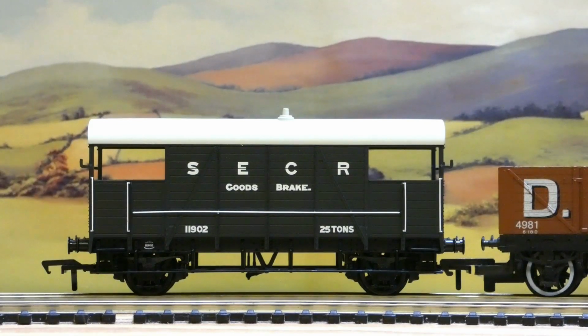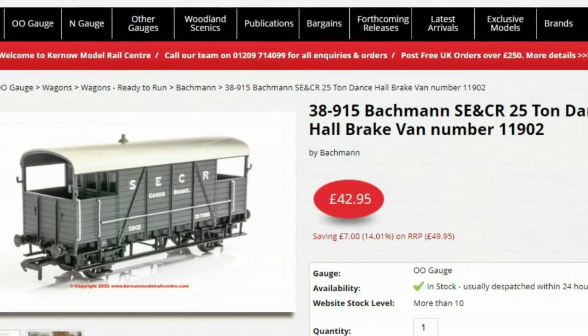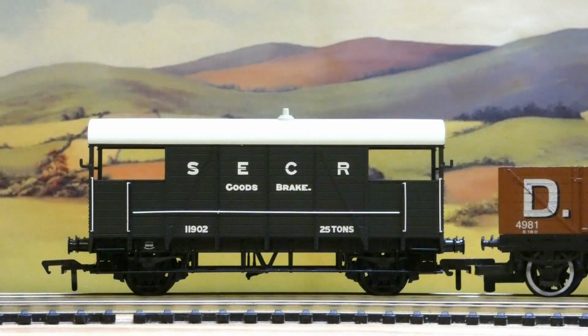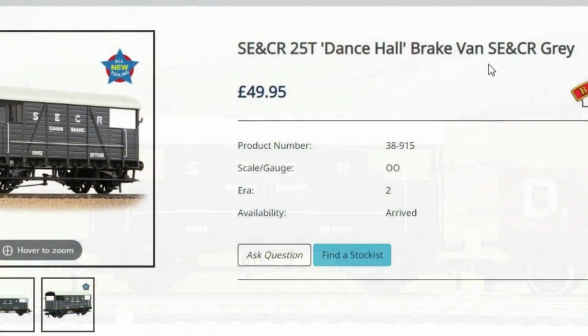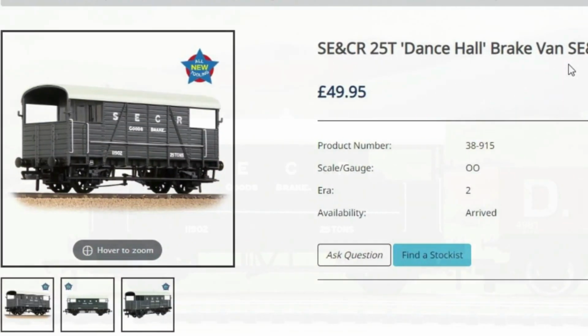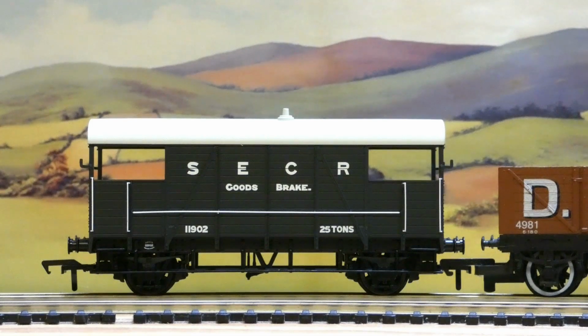In my opinion on this, if I'm honest: disappointing, expensive and disappointing, quite easily put. I would have thought maybe some sort of sprung buffers for £41, £42, even £50 on the Bachmann website, which is a joke, if I'm honest with you. I honestly wish I waited for people to review it before I made my decision, but I thought I'd take the plunge and buy one.